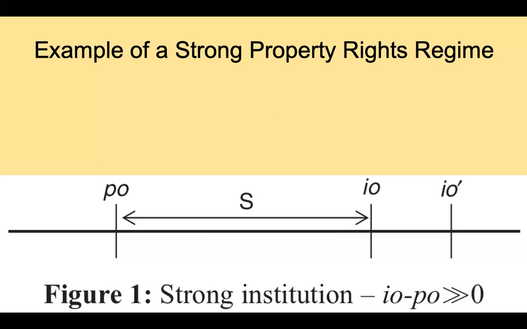So as we continue doing this, everyone, I just kind of want to begin to discuss this with you a little bit. This is such a useful exercise because it forces us to think about categories, and it forces us to think about relationships and how they change once we create institutions. And so here in PO, this is the pre-institutional outcome, right? This is sort of our state of nature.